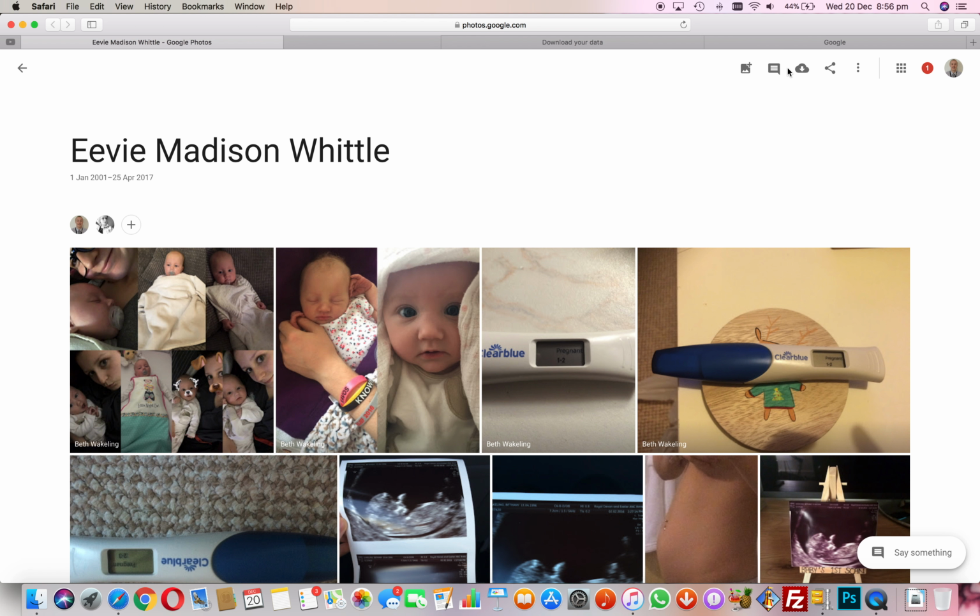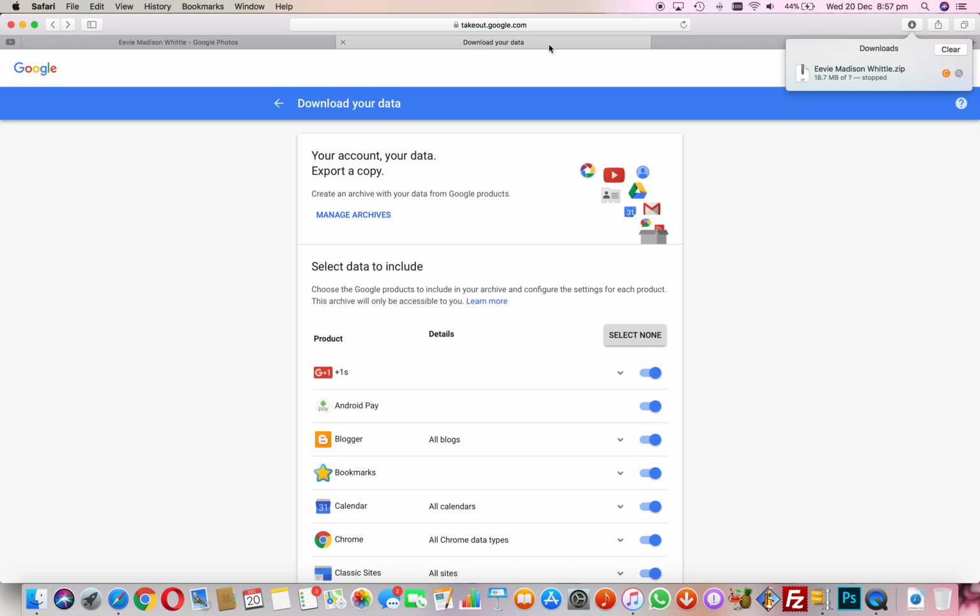So anyway, after a bit of Googling, I come across a service. So there we go. It will now try and do it, and then it will stop and it'll just crash. So the easiest way that I found to do it is a service called Google Takeout. Now, this is a very well publicised service from Google.